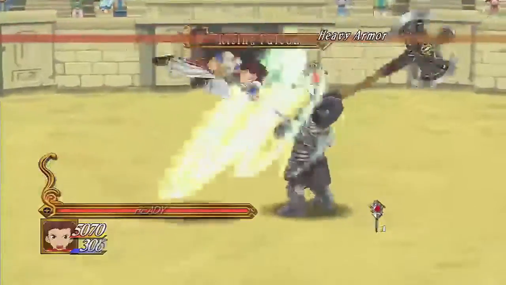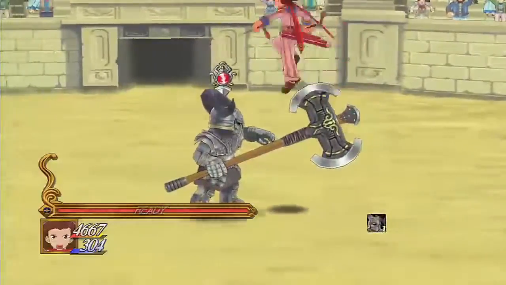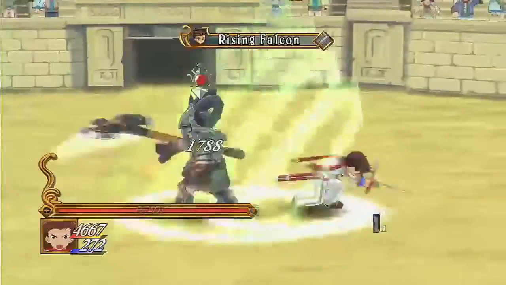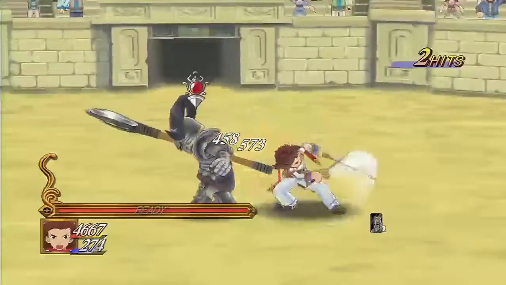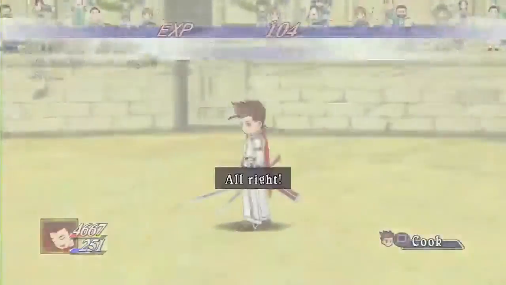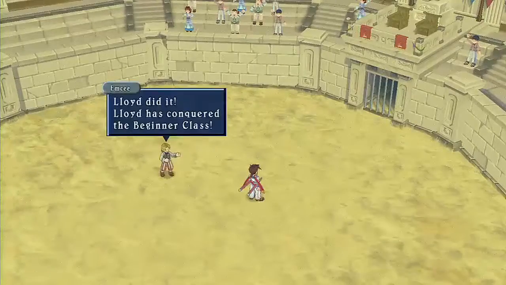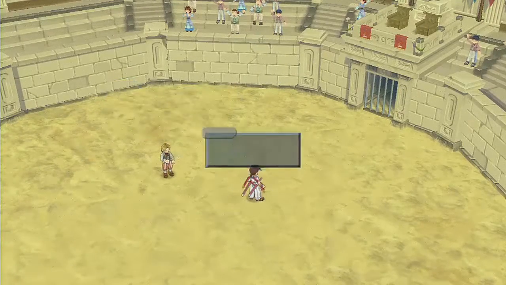Intermediate has... Oh, that would hurt me. Intermediate has 4 battles and advanced has 5. Nice, got there in time. Nice. You can see I'm not using Fierce Demon Fang there because it won't really reach him. Lloyd did it! Lloyd has conquered the beginner class.